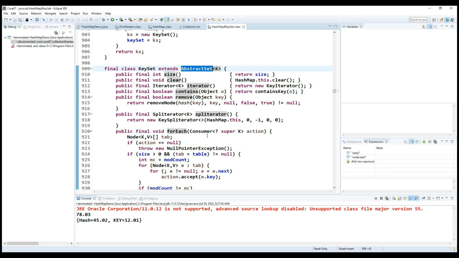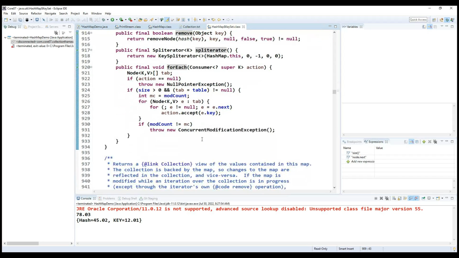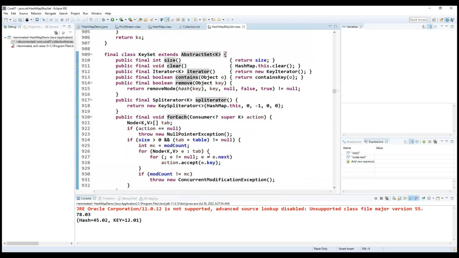Whenever it is extending, by default all the methods we are going to get. But here, if you see, it has not implemented everything. Internally, the size method, clear method, iterator method, contains method, and remove method are implemented. These are all the methods implemented here.